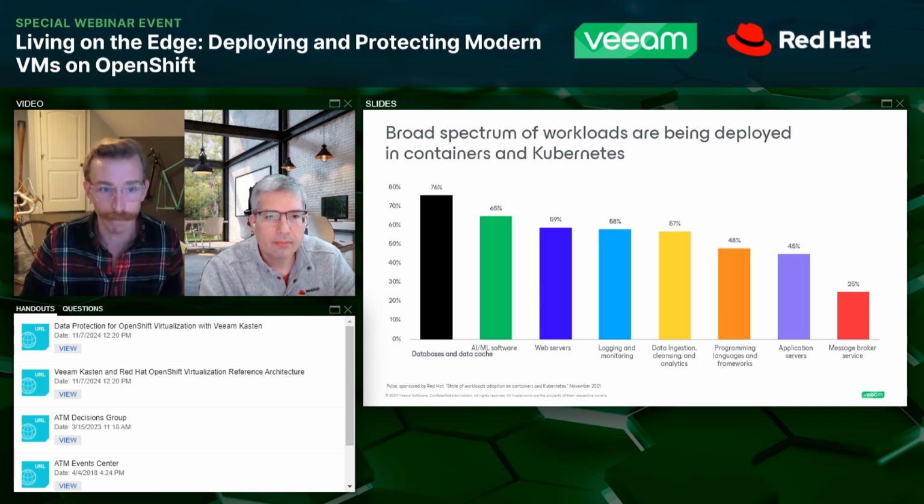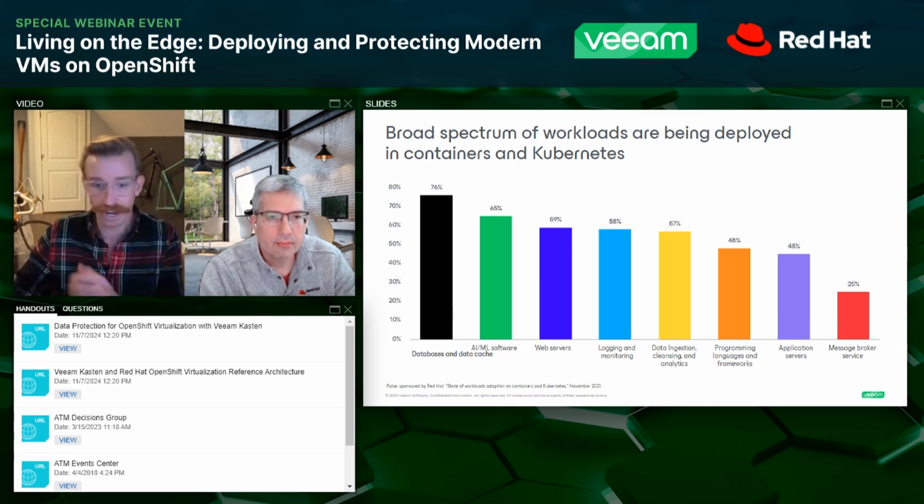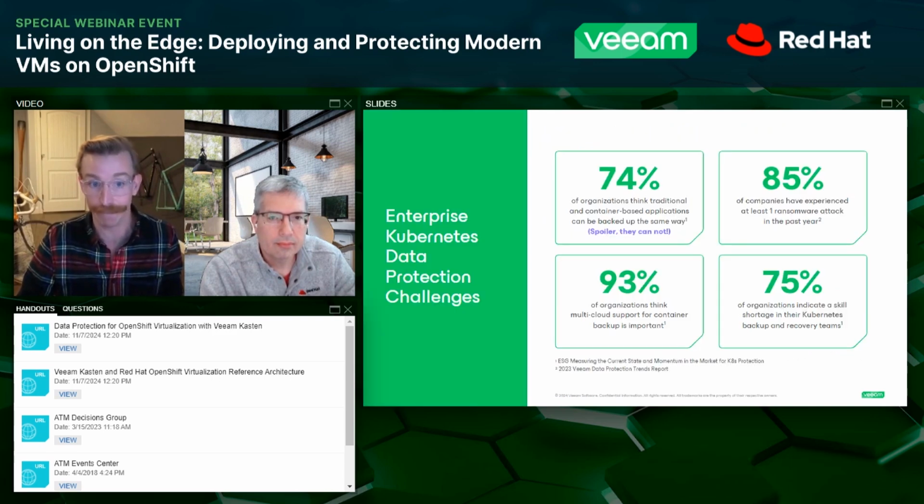But what we're seeing more and more of is this growth of running data services directly on Kubernetes itself, being able to take advantage of this abstraction layer of a solution like OpenShift, where I can run OpenShift on premises, I can run it in AWS, in any hyperscaler of my choice, but still have true portability of my workloads at that point. So obviously, as soon as we're talking about persistent data being consumed in a cluster, we have to talk about how that's then protected.